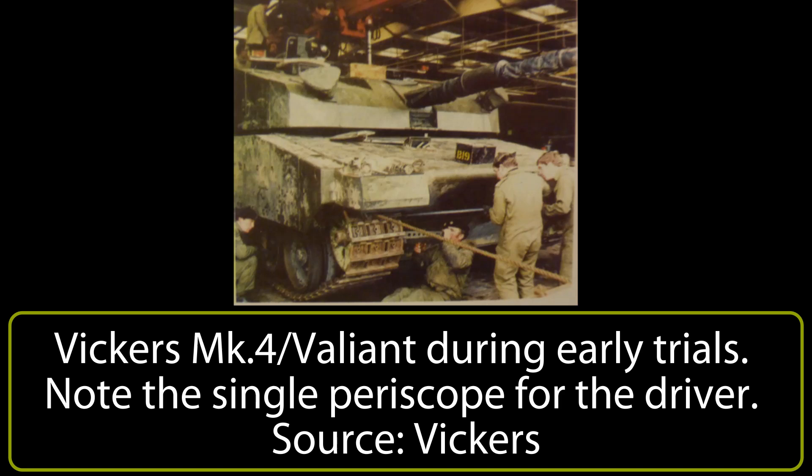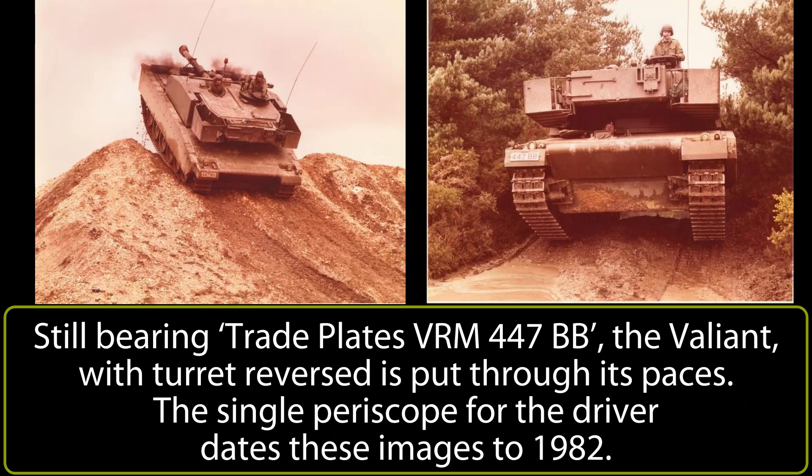When the British Army received the tank in March 1980 at Bovington Camp in Dorset, it was faced with a tank unlike anything it had seen to that point. Gone was the highly sloped casting of the Chieftain to deflect incoming shells; instead, this was replaced with a very rectangular turret made up of a series of flat faces — the defining characteristic of a tank made with Chobham technology. Trials began immediately, and the formal public unveiling took place at the British Army exhibition at Aldershot in June 1980, along with its formal new name: Valiant.